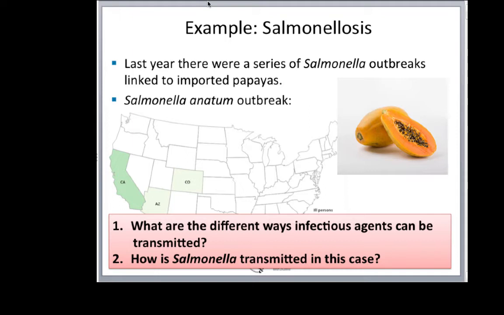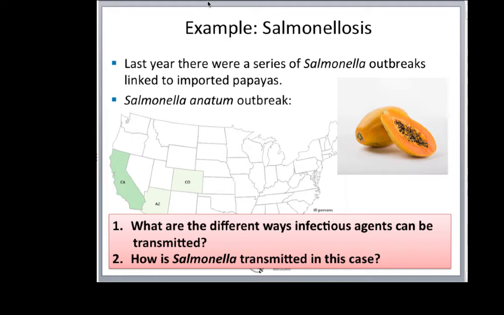Great. So then, let's go ahead and start with number 1. What are the different ways that we talked about in this class that infectious agents can be transmitted? Yes, Jeff. Like through vehicle. Correct? Vehicle, yes. Vehicle transmission. And that's in your book. They called it common source transmission. And by the way, you can treat those terms essentially interchangeably, right?